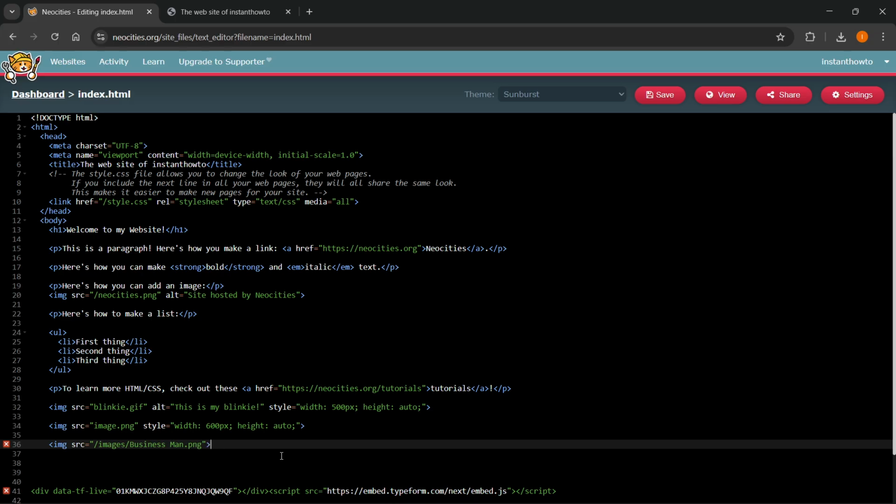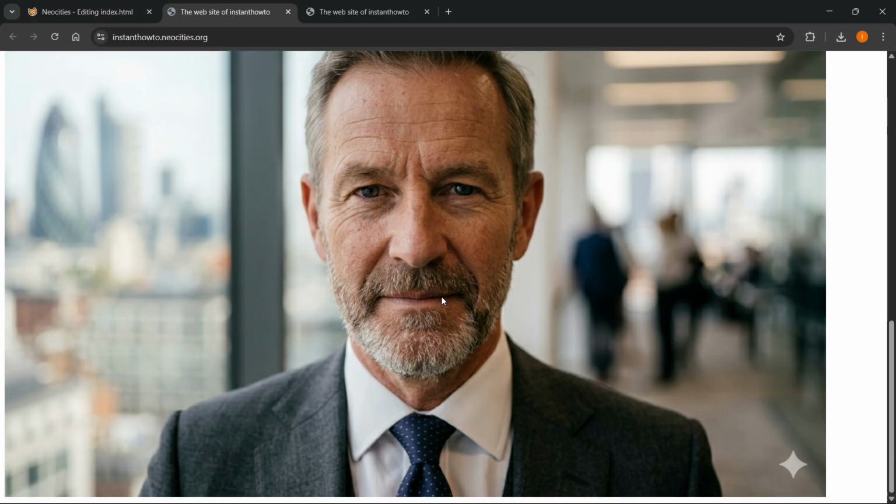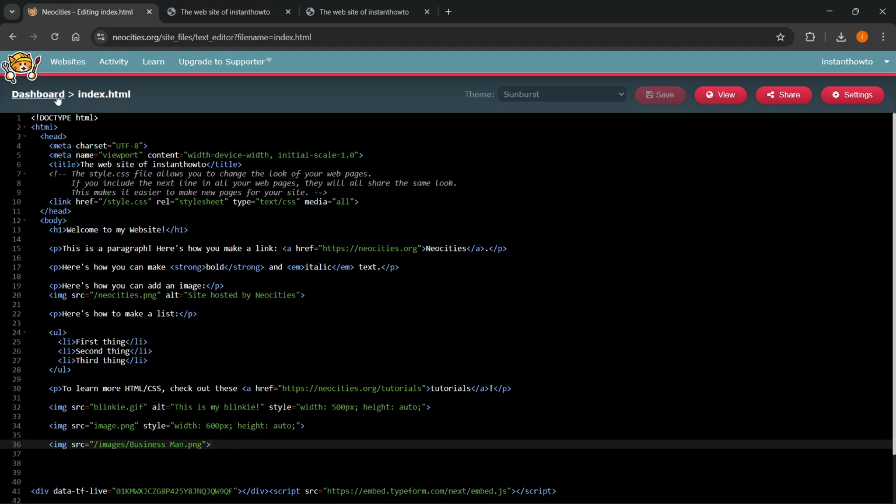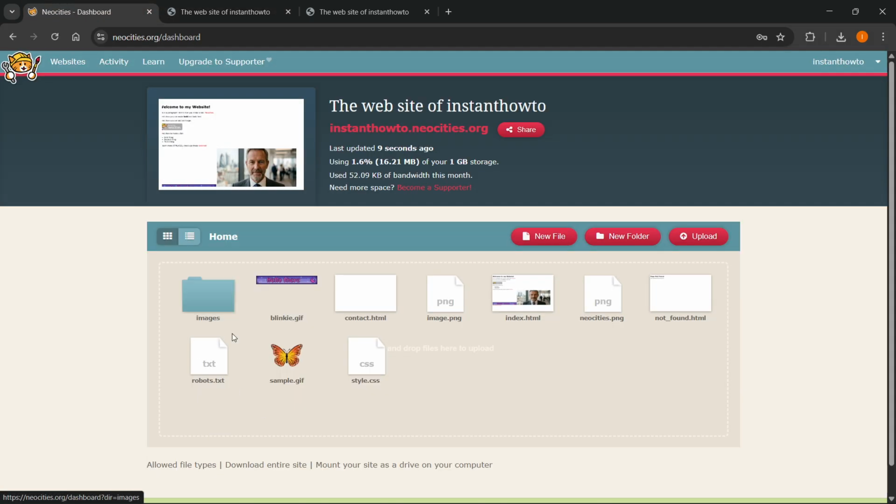You can just finish this off like that, press save, and if you then go to the view button over here, you'll see that image is in there, and there we go. At the bottom, again, you can change the size of it, etc. But of course, the things are much more organized because we put the images inside the images folder. So that's essentially how to do this.